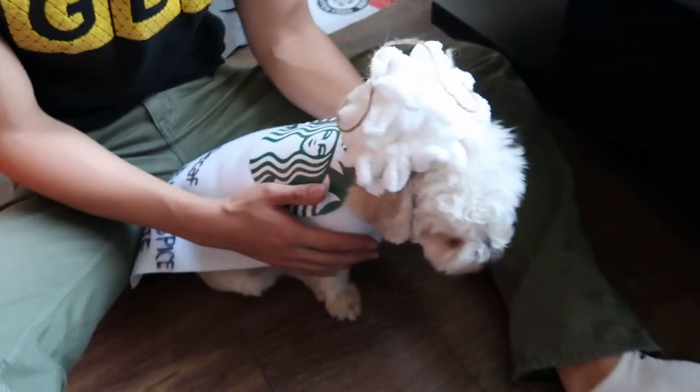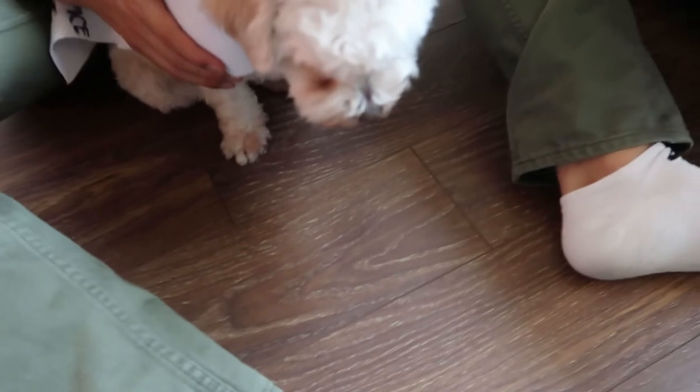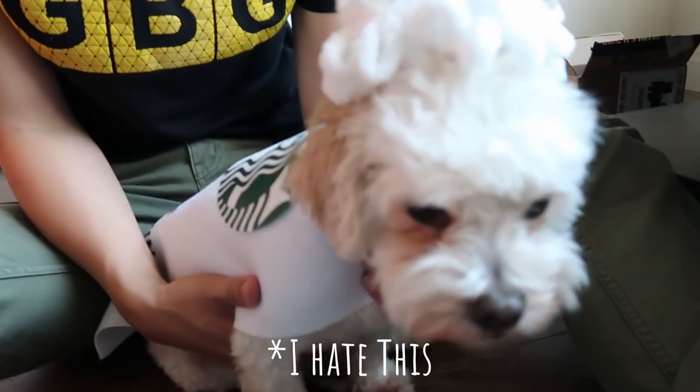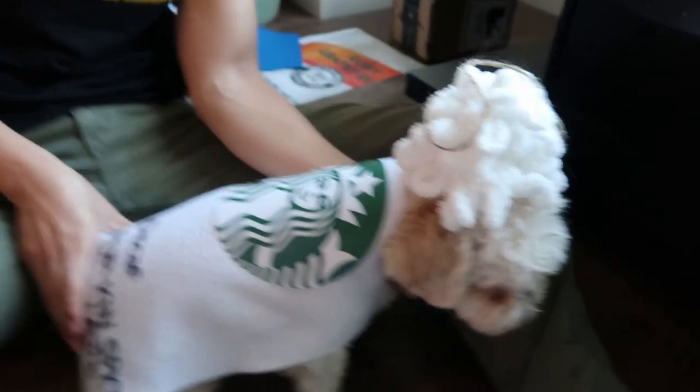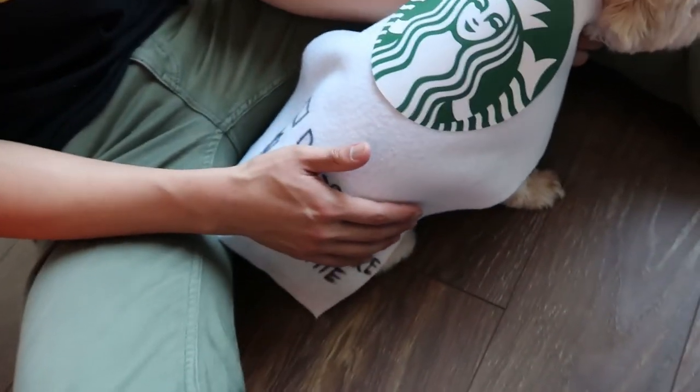Okay, so Summer's costume is just about ready. Let's take a look at how it's going. She's not super happy about it, so I'm still holding her. She has this weird look on her face because she's like, what is this? What is happening? What is this? And then her back is this. But we're not gonna keep this on her because I don't wanna torture her.